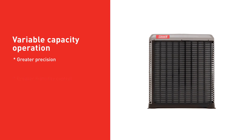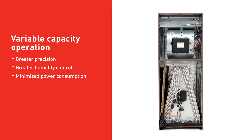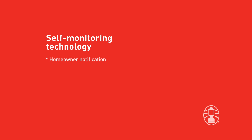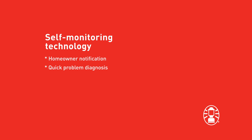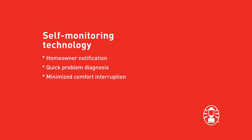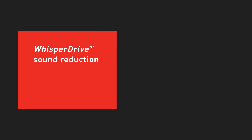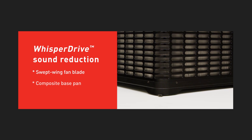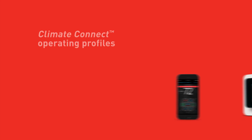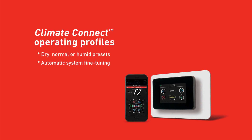Variable Capacity Design dynamically adjusts, bringing new meaning to energy efficiency and consumer comfort. System self-diagnosis allows a contractor to quickly identify system issues with alerts, notifying homeowners of any immediate or potential issues via the thermostat or their smart device. A series of engineered sound-reducing technologies recalibrate expectations for outdoor operating sound levels, and pre-configured operating profiles allow the system to be optimized for specific climates.